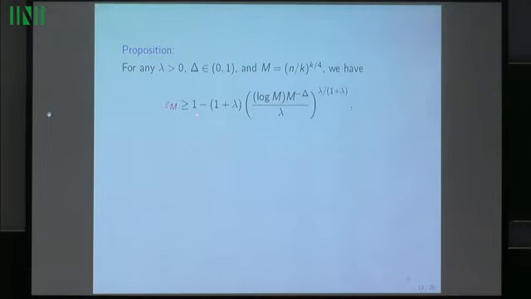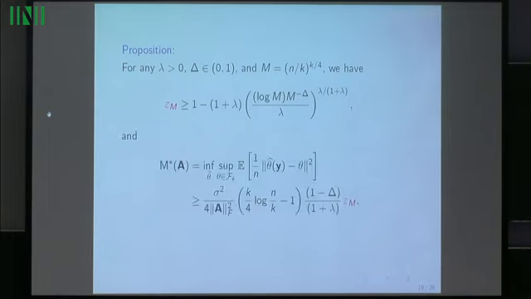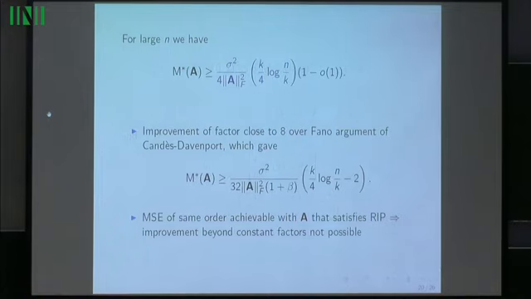Okay, so once you do that, what we get is an explicit lower bound on the error probability of our channel code. So this is 1 minus some terms times log m and m to the minus delta and lambda and all that, where these are scalars. And when you plug it in, you get a lower bound on the minimax risk. Okay, so this is a non-asymptotic bound. So to make it a little more insightful, let's take k and n to be large and see what we get. So our minimax risk, M star of A, is lower bounded by this quantity.